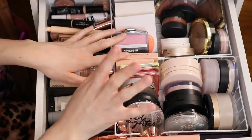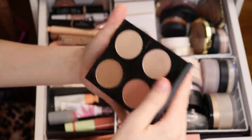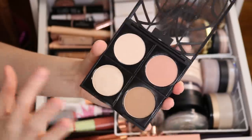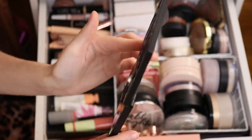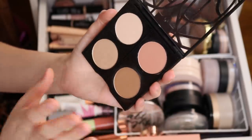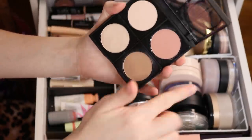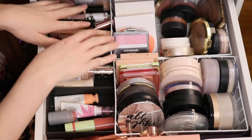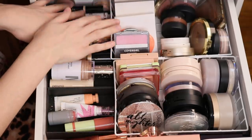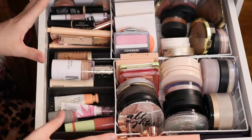I'm also putting in a face palette — this one from The Lip Bar. It has blush, bronzer, highlight, and powder. This is in the lightest shade called Go Off, from the Minute Finish Face Palette. It comes in six shades so there's a shade range for everyone. I like to use this as contour. I'm also thinking about reorganizing this drawer and putting some of the concealers in the drawer above it, since this one is way too full and the one above is pretty empty. Let me know if that's something you'd like to see.